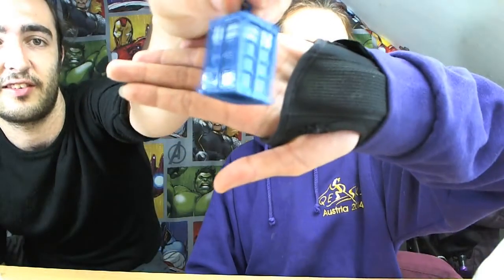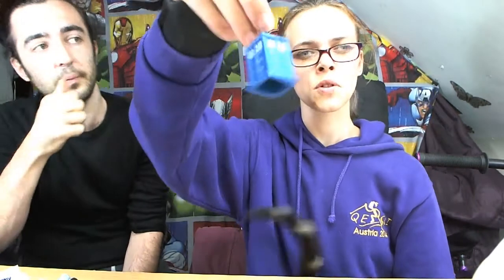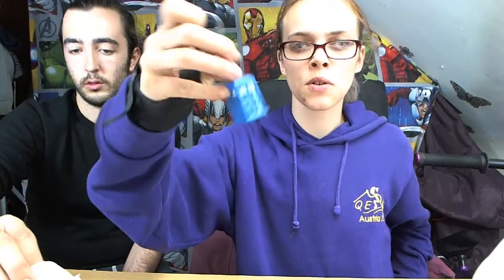For all you Doctor Who fans, we have a keyring of the TARDIS — obviously the time machine from Doctor Who. Normally on the TARDIS door there's a 'Police Box' sign, and while it does have the 'Police Box' writing above the door, it doesn't have the sign on the door itself. It's still very good quality — I think it's cast iron, one solid piece. I have ordered another one where the picture does show the police box sign, so we'll do a comparison.